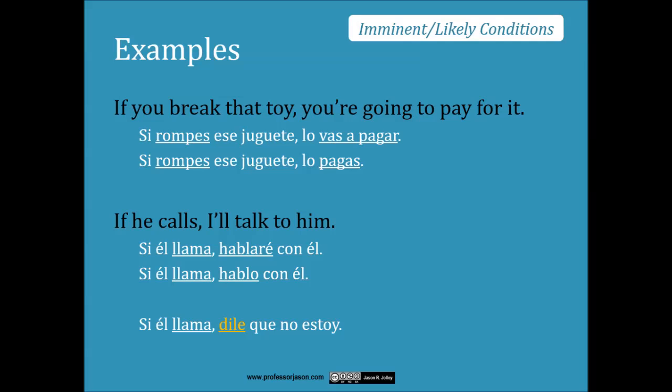If you break that toy, you're going to pay for it, right? So it's a specific toy, specific circumstance, right? Si rompes ese juguete, lo vas a pagar. Or, si rompes ese juguete, lo pagas. Present tense to refer to the future. If he calls, I'll talk to him. Si él llama, hablaré con él. Si él llama, hablo con él. Or, command form, si él llama, dile que no estoy. Tell him I'm not here.